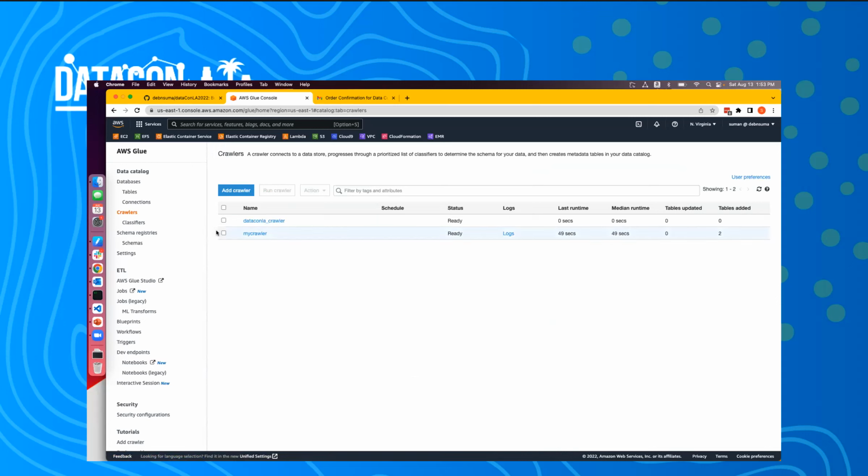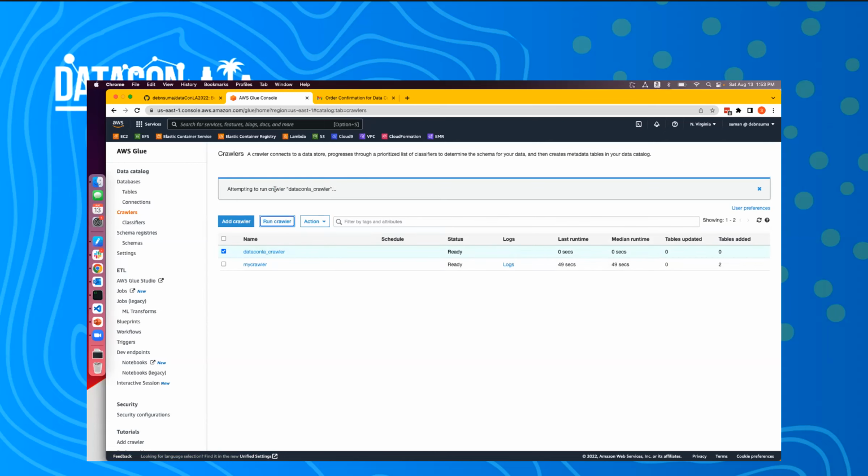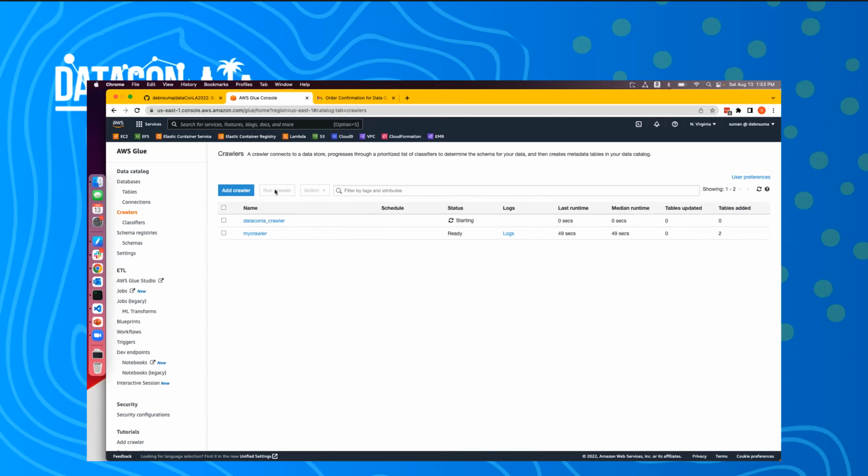If you see this, we have this crawler, right? And what we can do is run that crawler. Now it has started and it is going to crawl through your S3 bucket, the location that we have mentioned, and try to figure out the schema of the data stored in that S3 bucket. This is happening serverless. We have not provisioned any instance for that. Okay? And after that, you will see whether it has created the tables or not.